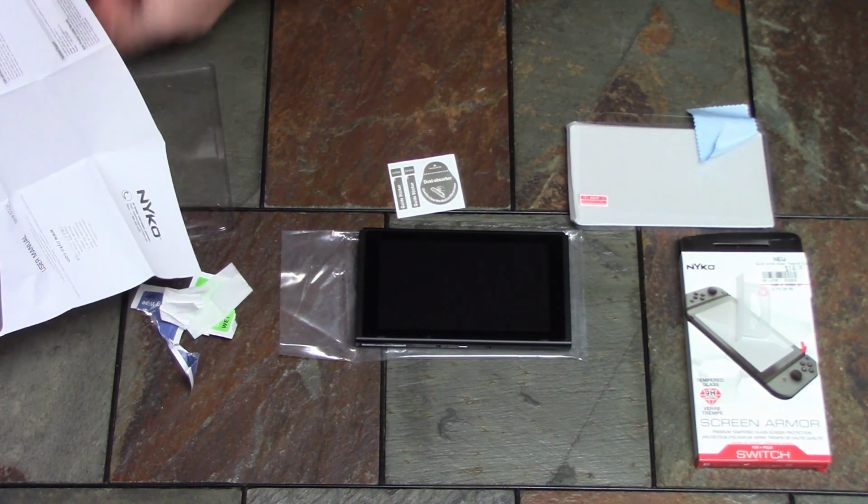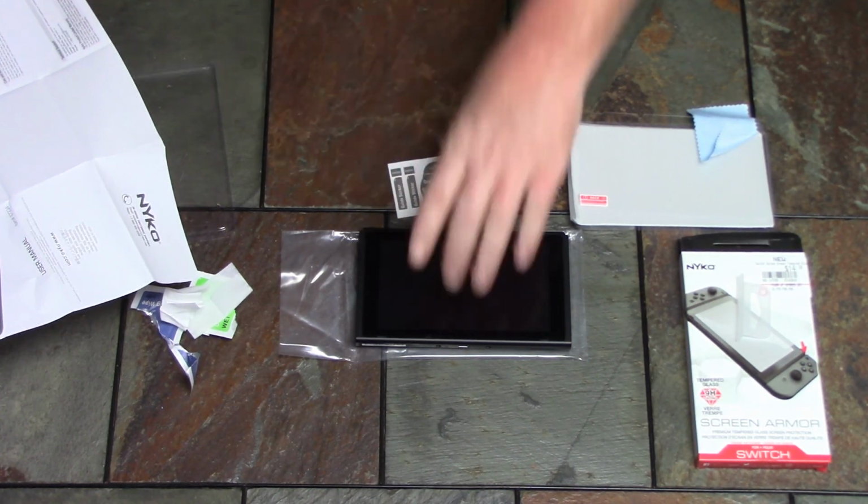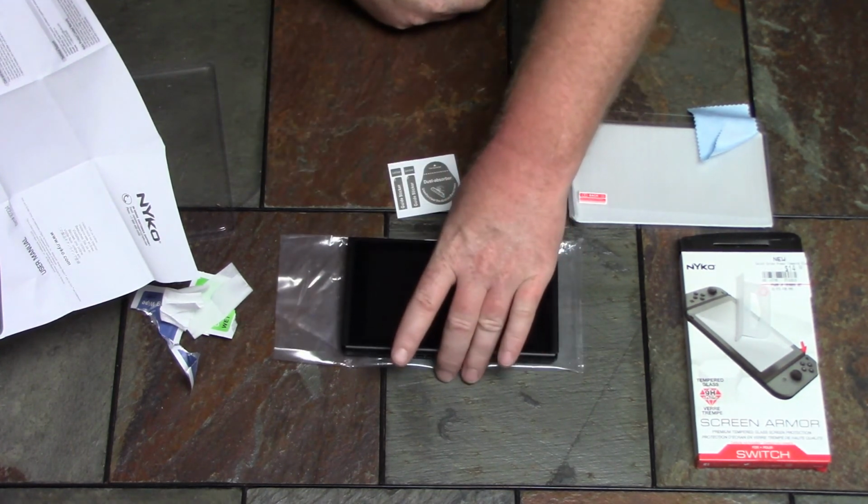Let's see. Okay, be sure, this is common sense. Be sure not to touch the screen after all the cleaning to prevent fingerprints. Yeah, of course. We recommend holding screen armor along the top or along the bottom and top edges with the white sticker text facing down. Okay, so this is the guide sticker. Alright, so I'm going to flip this and I am going to do this like it says in these instructions here.